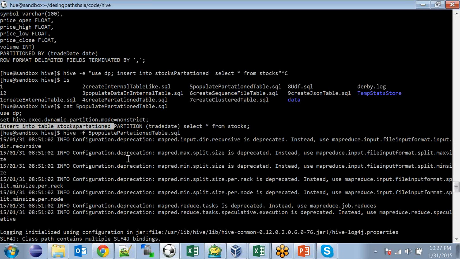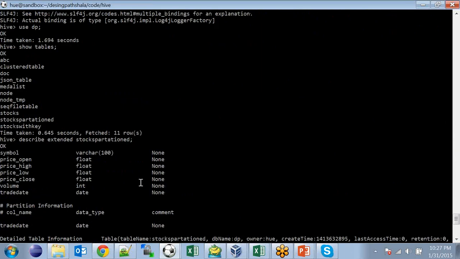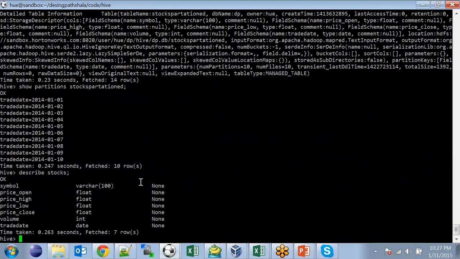Make sense? Okay, but in the case of an insert, when you are picking up from another source, it might make sense. But when you are saying create table and then giving a partition column, in that case, how would it make sense? Let's say you are directly reading from a file, you're just specifying the metadata. And you say create table stock partition, you give all the column names and then you say partition by trade date. In that case, how would it be? So in that case, as I was saying, by default it assumes the value of the column name is the name of the directory.